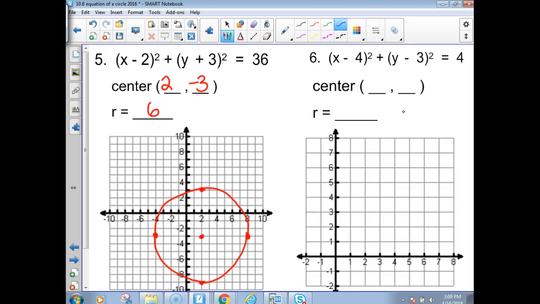Okay, will someone else tell me number 6, center and radius? Come on, volunteer. Kasha? Yes. Okay, good. H and K are 4 and 3, respectively. And what's the radius? Yes. All right, good. Don't go squaring that. I had somebody say 16 earlier today. I'm going to remember it. Unsquare it. Good job. All right, 4, 3, and then points 2 away.